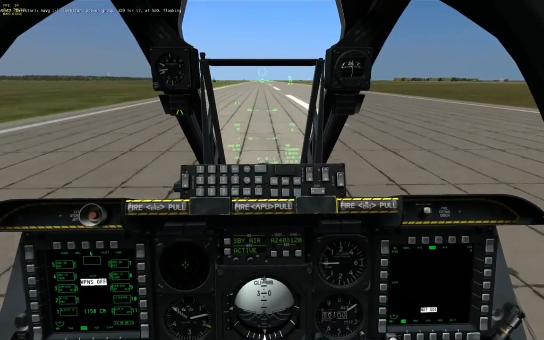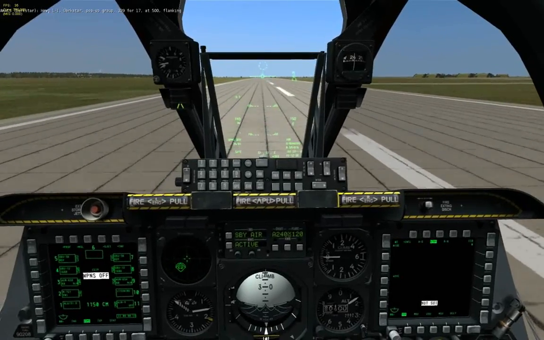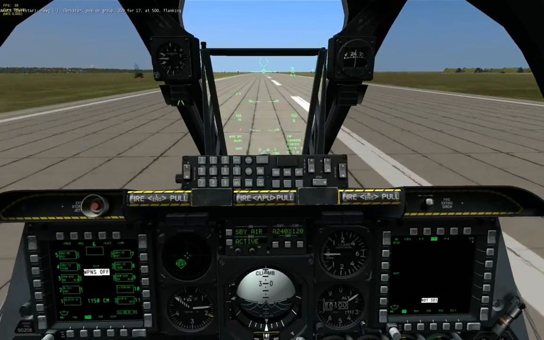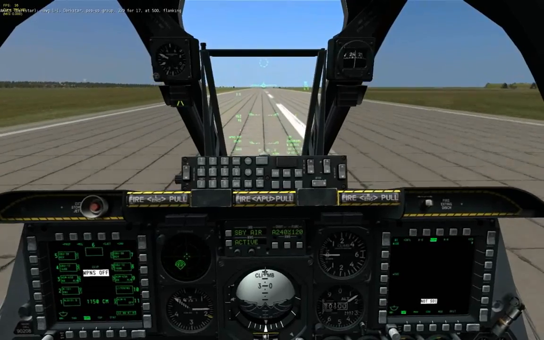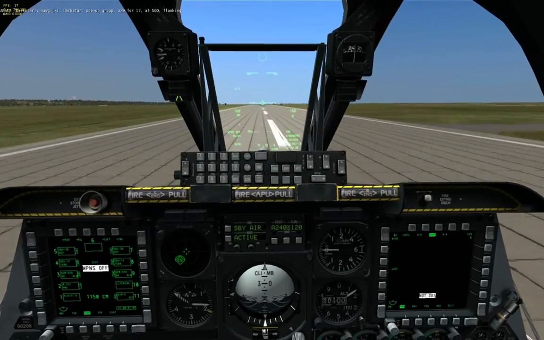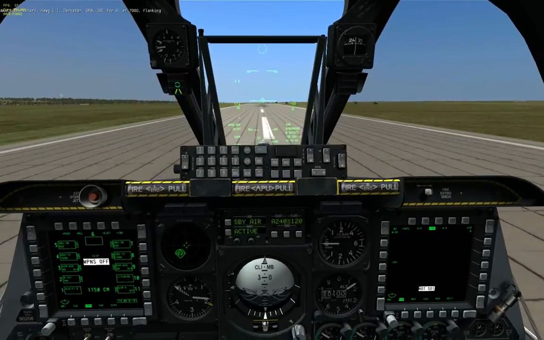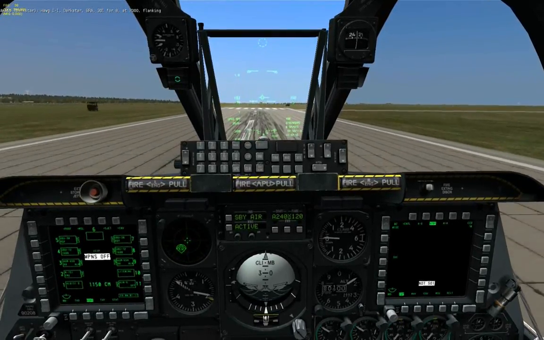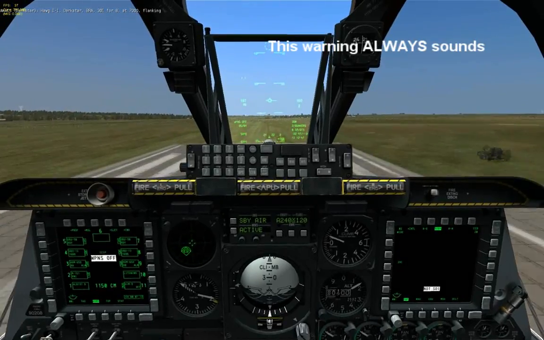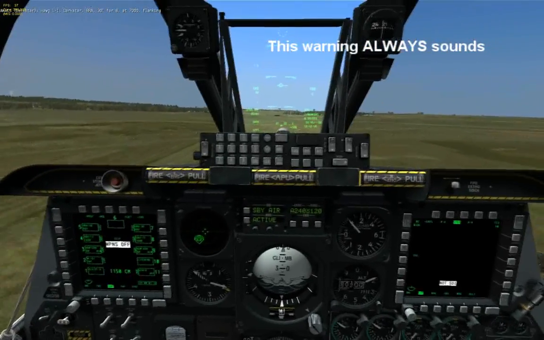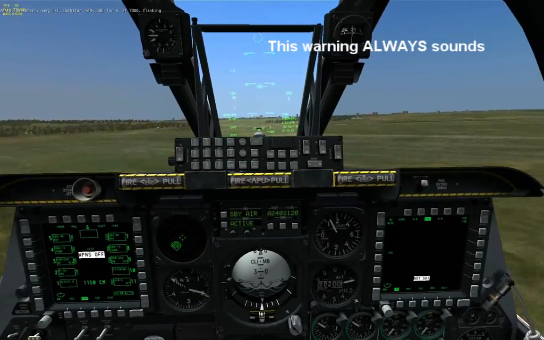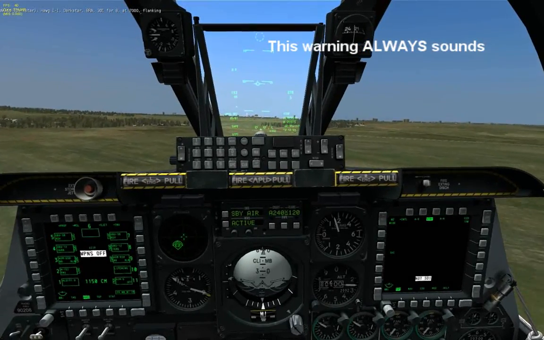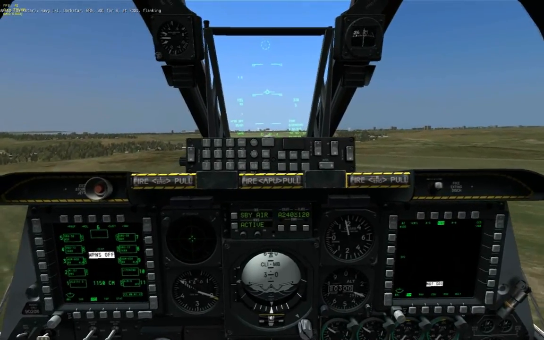Wait for the speed to go to about 140, start pulling on the stick a little bit. And then just keep the nose up and let the plane itself glide off the runway. I should have probably used flaps. Gear up. Gear being raised goes hand in hand with a warning. That's just something that tends to happen, don't worry about it.